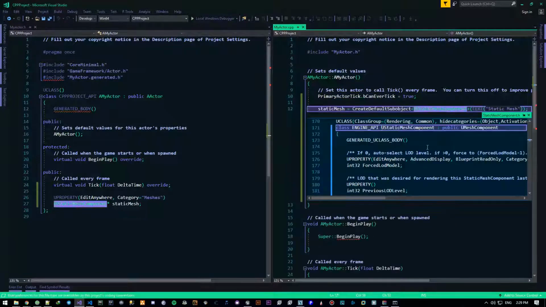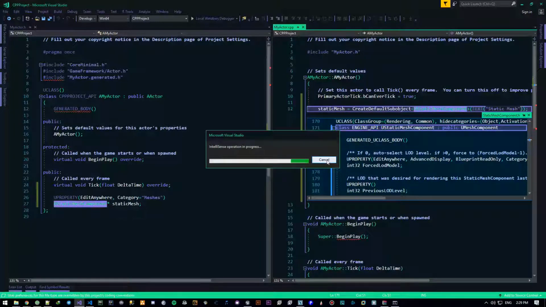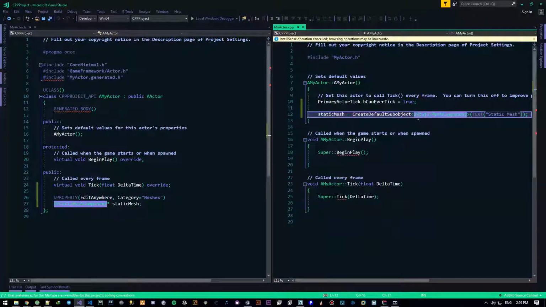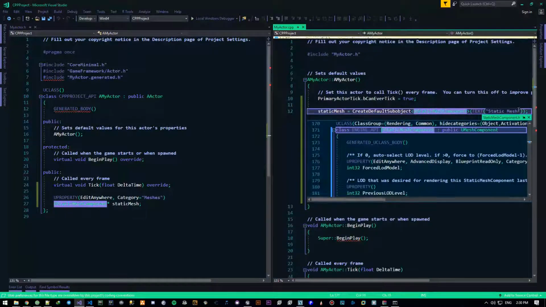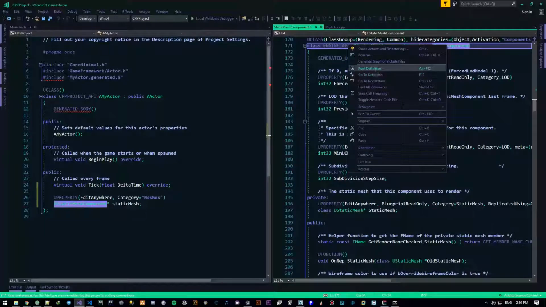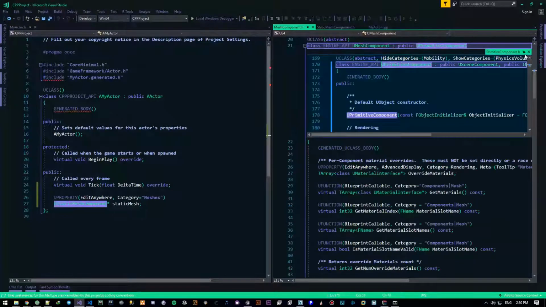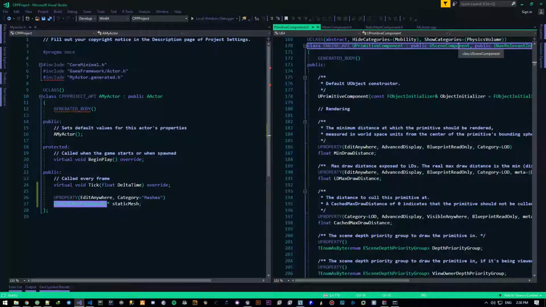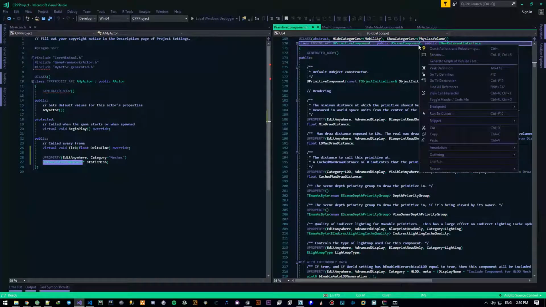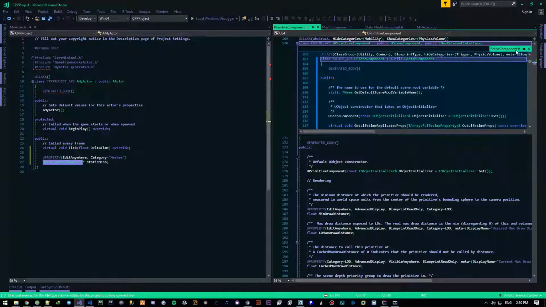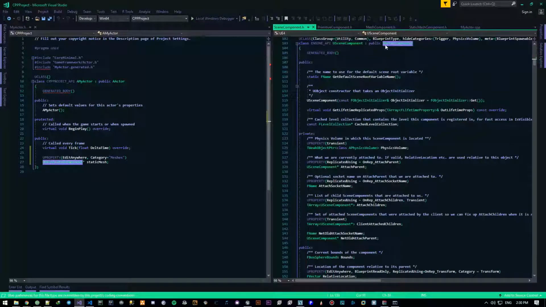Let's go ahead and take a look at this guy. So this is a mesh component. Let's just go ahead and close that up. Go here, use mesh component. It's going to be faster because it's been opened. Use primitive component. Use scene component. Wait, there's an interface. We don't give a damn about that. Use scene component, and again, you can see that it leads up to UActorComponent.